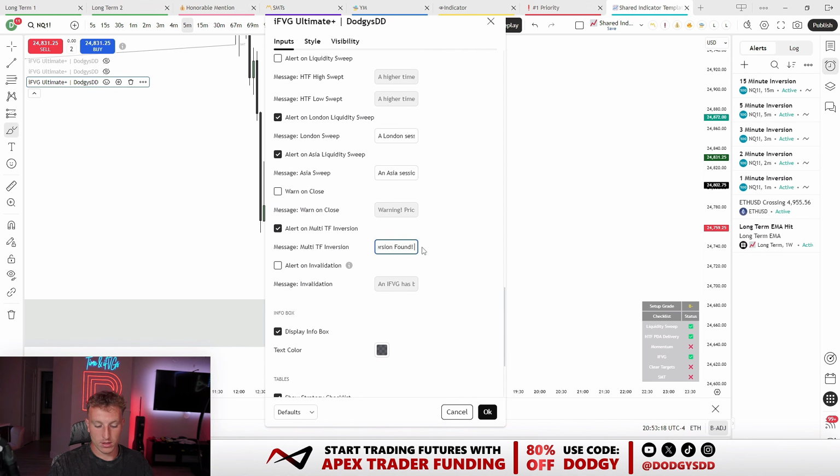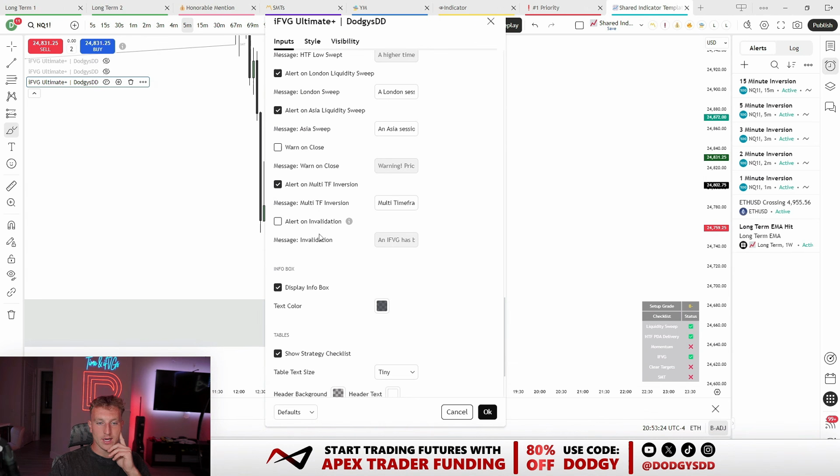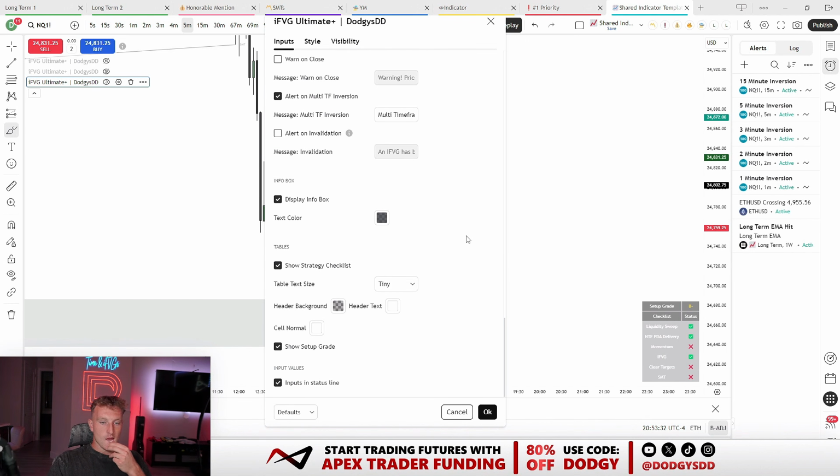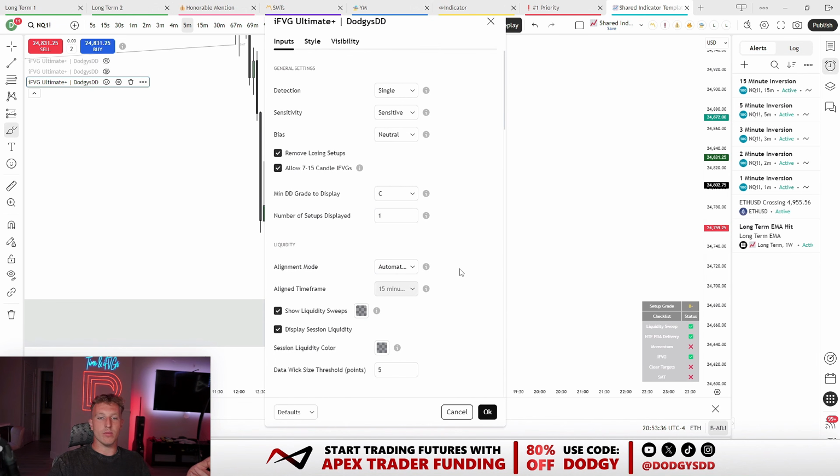Multi-time frame inversion found. Be smart. Manage risk. Alert on invalidation. Don't need that on. If I'm in a trade, I'm not just going to get out of the chart, right? I'm going to be watching to see if it gets invalidated. So I don't really need to see that on, okay? And then display info box on and everything else is good. So this is going to be for the advanced traders, okay?